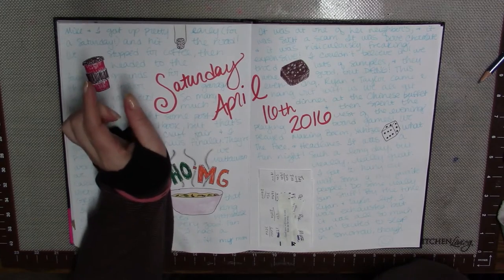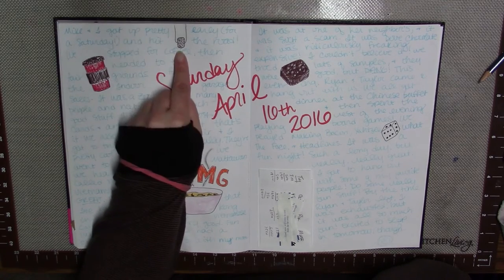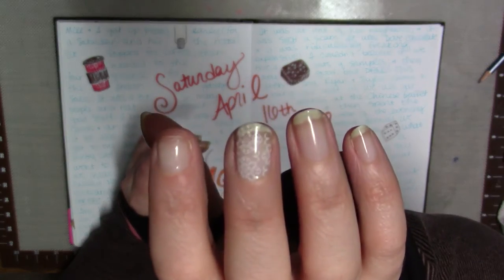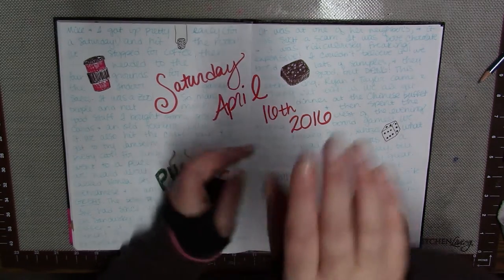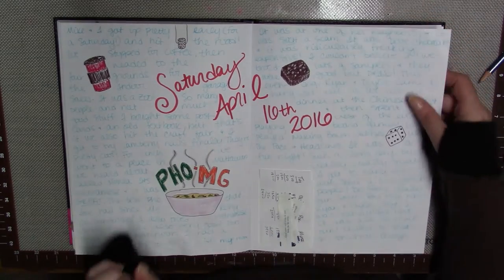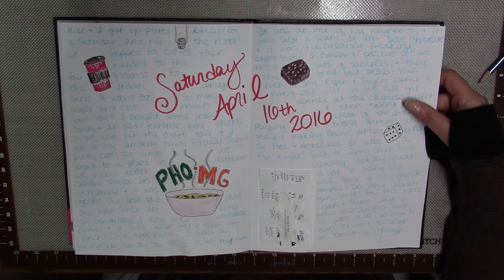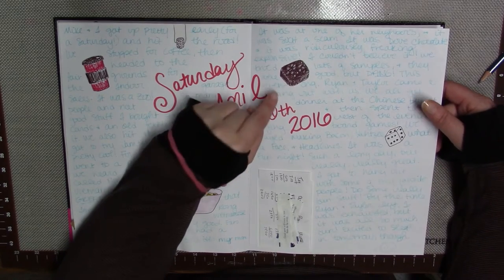This past Saturday, my husband and I got up early, grabbed a coffee, and headed to the fairgrounds where there was a huge indoor garage sale. I got to try out Jamberry nails — there was a consultant there who did a little sample one for me and gave me a couple of accent nails to practice with. I've heard a lot about it but never tried it, so that was exciting. On our way back into town we stopped for lunch and got some pho at a new place — it was amazing, by far my favorite pho I've had.